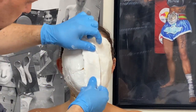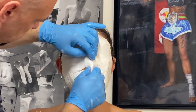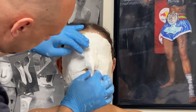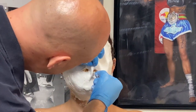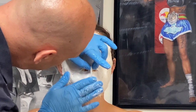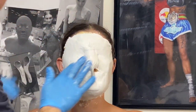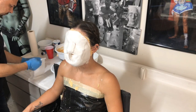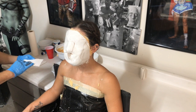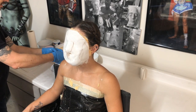So you can see this little thin piece. I'm just going to put it right in between the nose there, right over the nose. Make sure you don't block the nostrils when you're doing it. And then we're going to pinch, and that'll create an opening and also create a very strong reinforcement on that area so it doesn't distort. And we're going to hold that in place by putting another couple of smaller pieces just on the top and bottom, just to hold it in place.